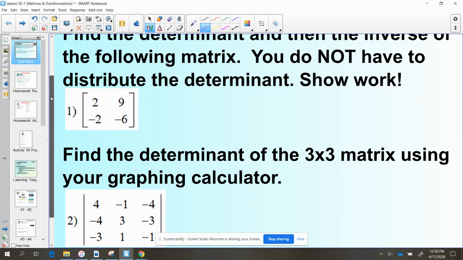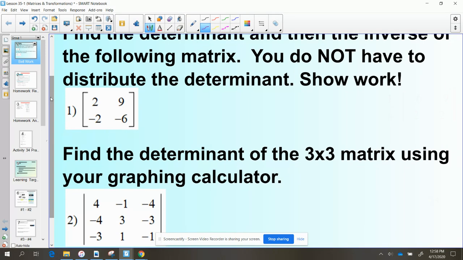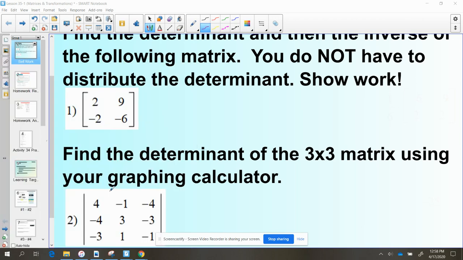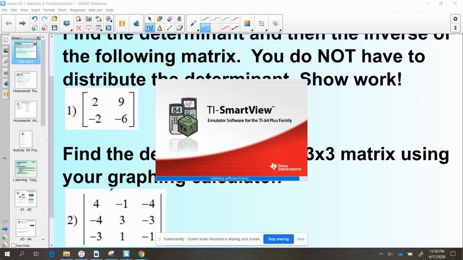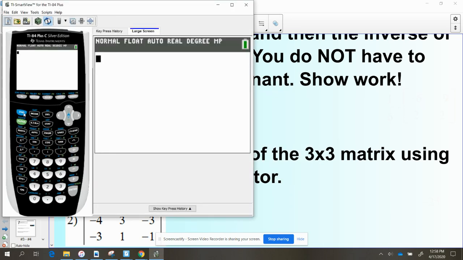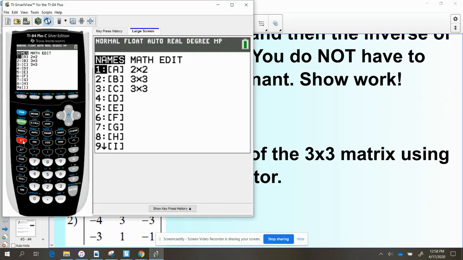And then for part B, you're going to use your graphing calculator to determine the value of the matrix, finding the determinant. Now, a reminder, when you're finding the determinant, like number 2, or even with the inverse, reminder: matrix menu, second, and then if you edit your matrix first, you'll type in your size of your matrix.